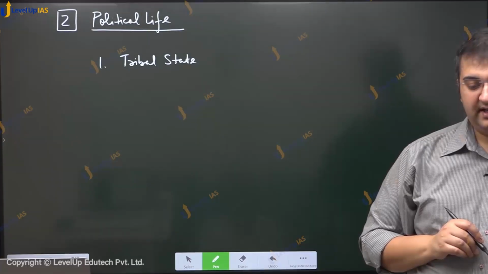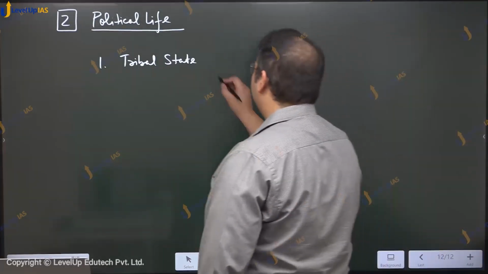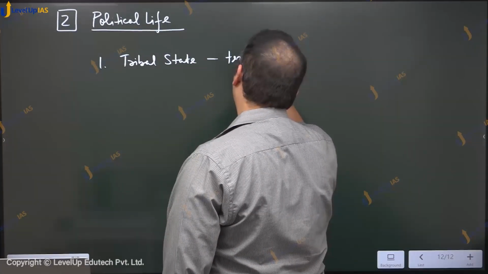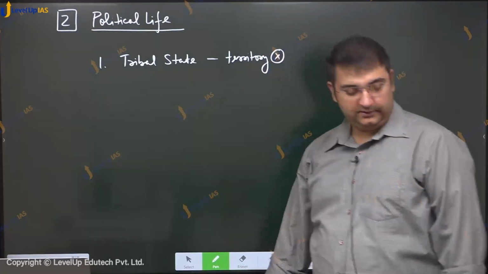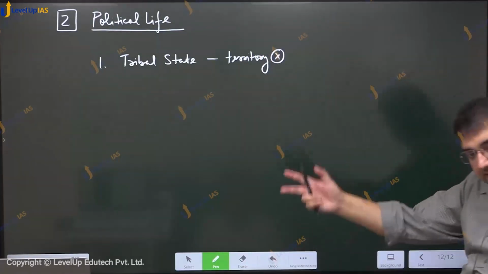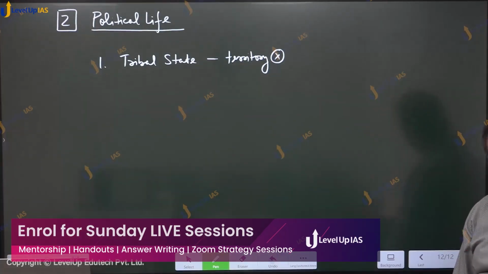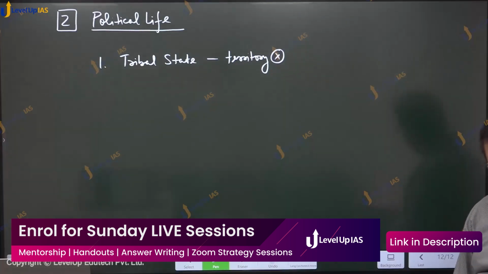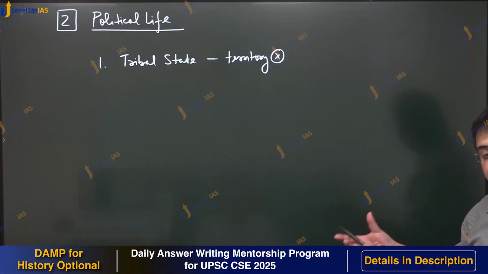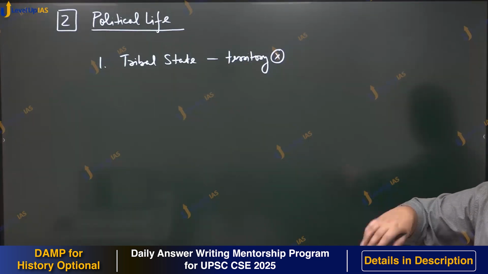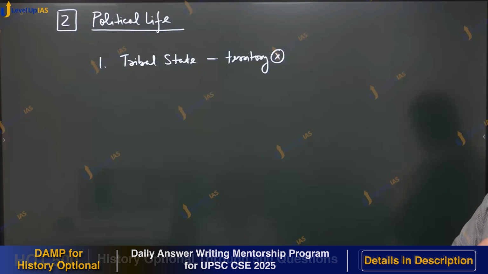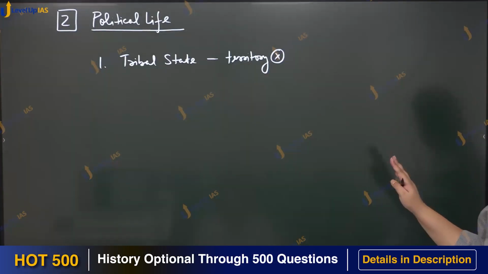Did the state have a well-defined territorial boundary? Why not? The concept of territory had not emerged among the Aryans. Why? Because of their economic roots. What was the mainstay of the economy? Pastoralism. Agriculture had not yet replaced pastoralism as the chief occupation. As a result, the value of land as an economic resource had not been realized. Therefore, conflict over this valuable economic resource had not started. No need was felt by different state entities to demarcate their zone of influence from where they would accumulate all the surplus for themselves. As a result, the concept of territory was non-existent. Okay?